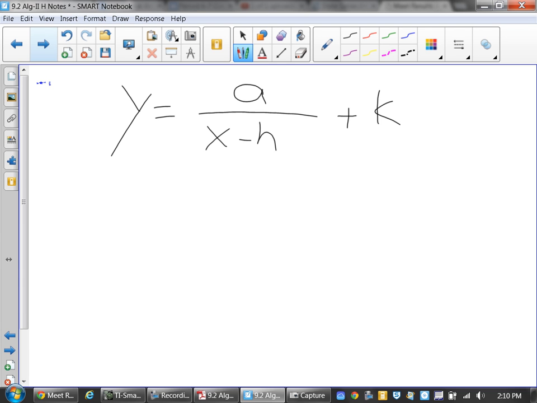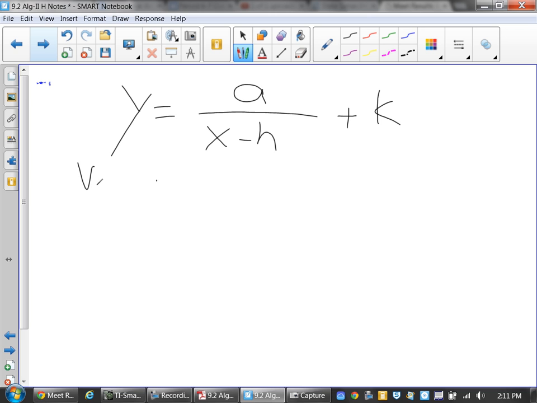When you have equations written in this form, there are a couple things you're going to be able to tell right off the bat. You're going to have A, H's, and K's. We've dealt with A, H's, and K's when we dealt with shifted conics, ellipses and hyperbolas. Now we're going to start graphing polynomial, logarithmic, rational, and radical equations that also have A, H's, and K's in them, and they're going to have different meanings now. Your H value and K value are going to mean something, and you'll see how they work real easily.